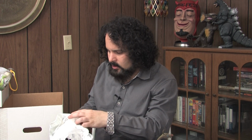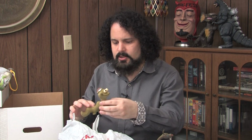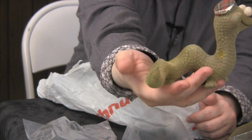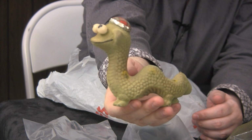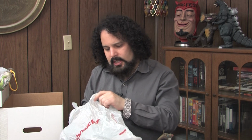What's this? That's another Loch Ness souvenir. It's kind of cute though. So I think this is a vintage Loch Ness souvenir. I don't know if that's from the 70s or what, but I don't think that's modern. I think that's vintage. It's like a flocked material. And you see, it kind of looks like that rubber jiggler that I showed you with the big round head and the goofy smile. Kind of that same idea.